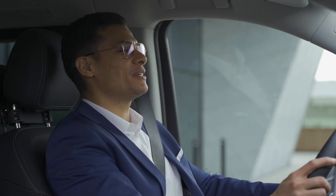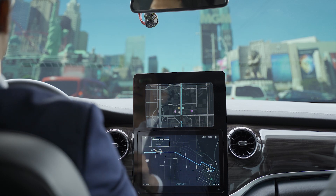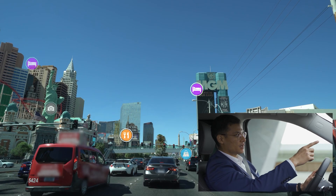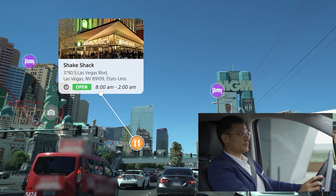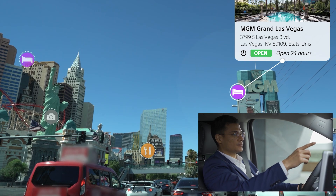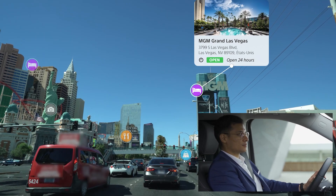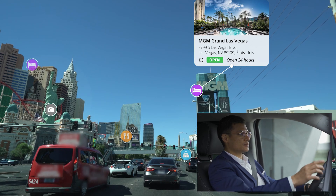Hello Otto, show me some interesting places. Okay, I will activate the surrounding points of interest. Here you can see once again the advantage of more natural, multimodal interactions combining gesture control and voice recognition. This is the Shake Shack restaurant — it is now open. This allows the user to interact in an augmented reality environment via the windshield. The driver or guide can, at a glance, show the main points of interest and filter them according to taste, thanks to voice command.